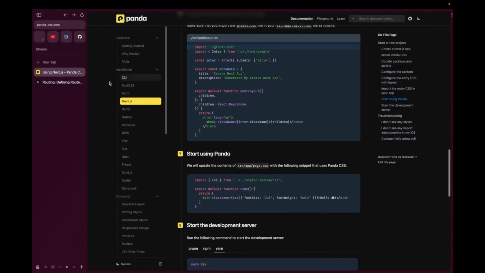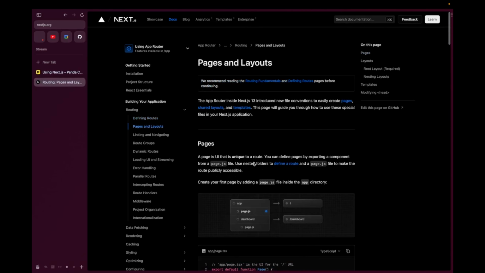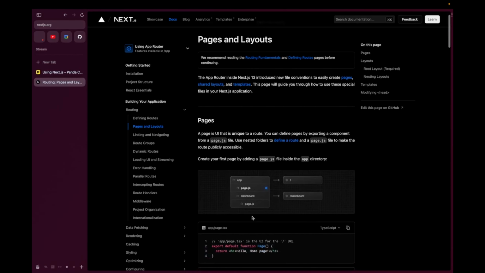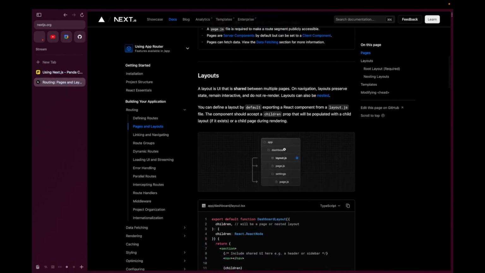But before that, I also want to explain layouts, the difference between a page and a layout. A page is the view that you see. A layout is a UI that wraps multiple pages. So let's say we have a dashboard, and we have a layout, and then we have page.js and settings.js.